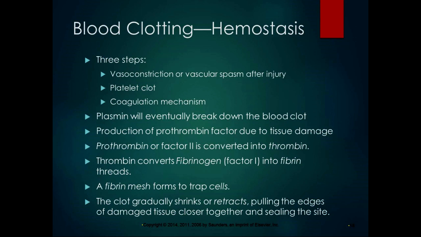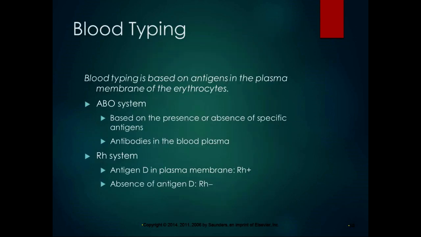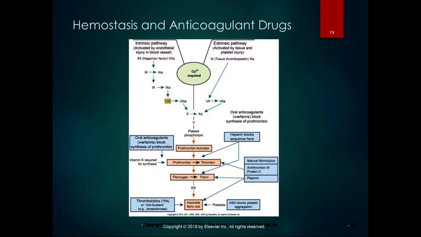As usual, there is a delicate balance between hemostasis and anticoagulation. If you have too much coagulation, then you form clots, and that can cause you to have a stroke or heart attack. If you have too little coagulation, you can bleed to death. Just like a lot of homeostatic processes, there is a balance. You don't want to form clots unnecessarily and cause infarctions. So sometimes they put you on anticoagulant medications.